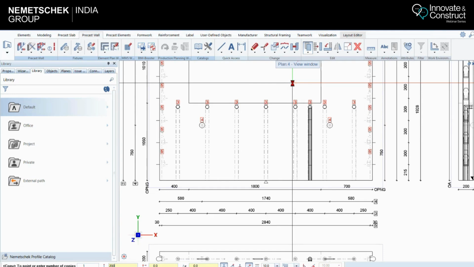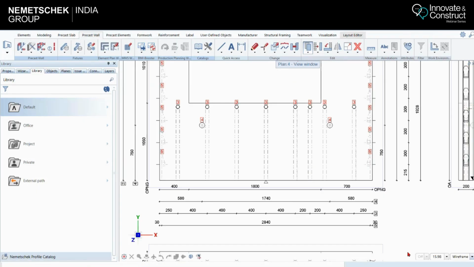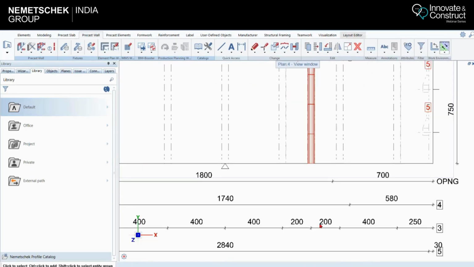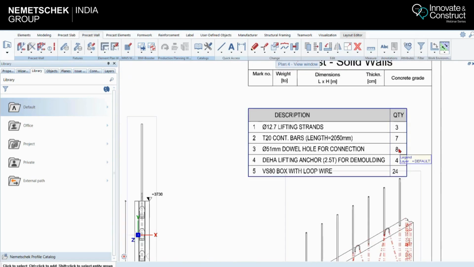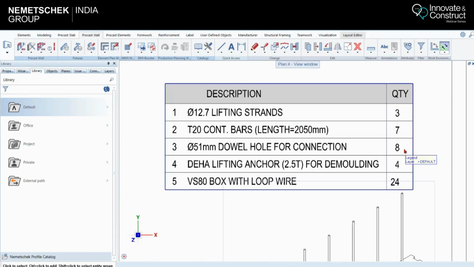With the copying, we don't need to worry whether my dimensions or my bill of material will get modified. When we are working in a 2D atmosphere, like in AutoCAD or any CAD platform, if I do any changes in my drawing, I need to ensure that the dimensions are also updated. There are horizontal dimensions, vertical dimensions, all of which need to be updated, and the bill of material also needs to be updated. Here you can see that once I copied it, it automatically adds or modifies the dimensions as it is. And not only that, initially it had 7 tubes for bottom connections. Now it is converted to 8.